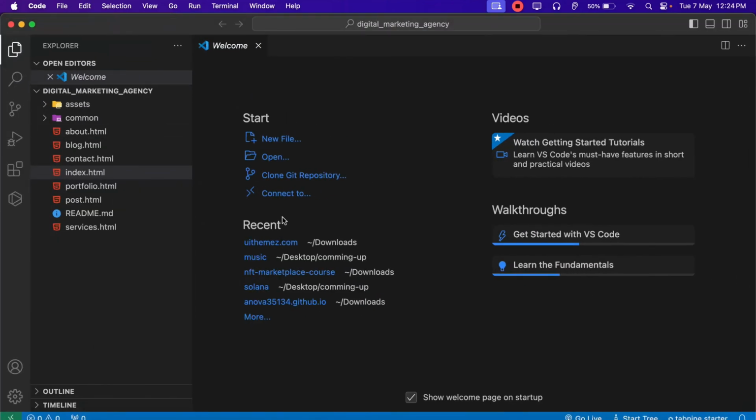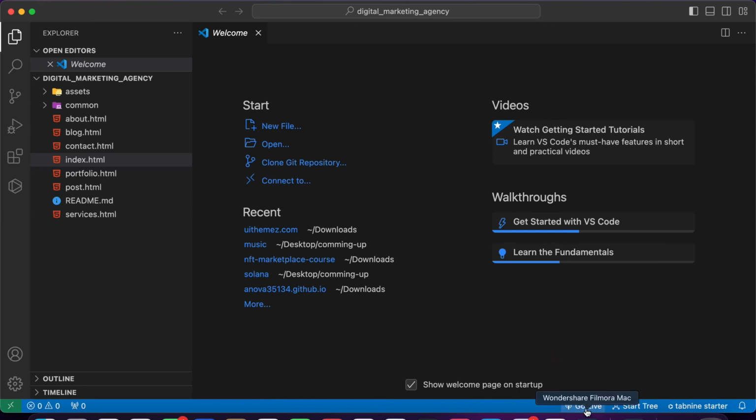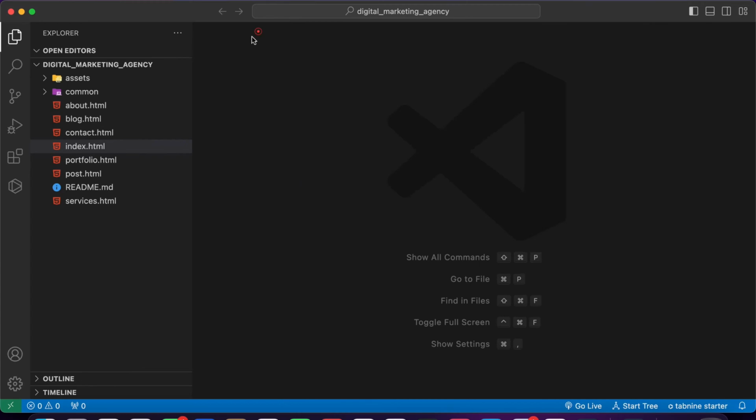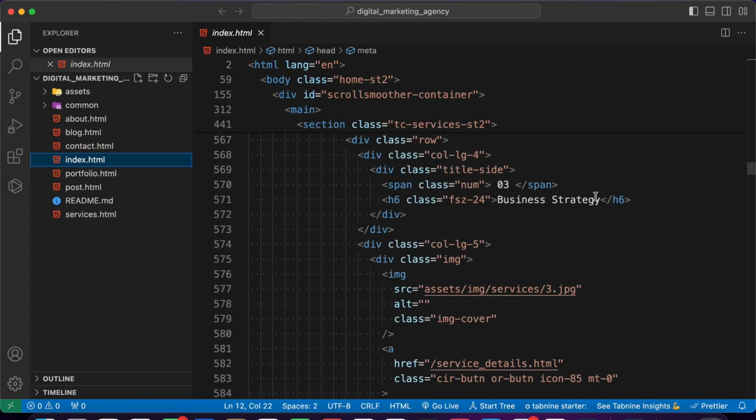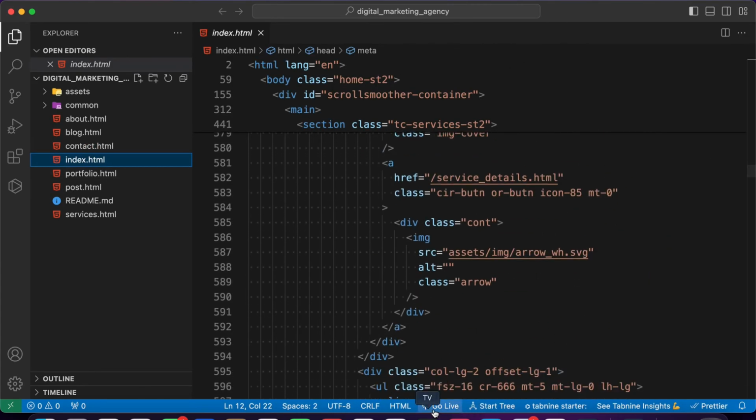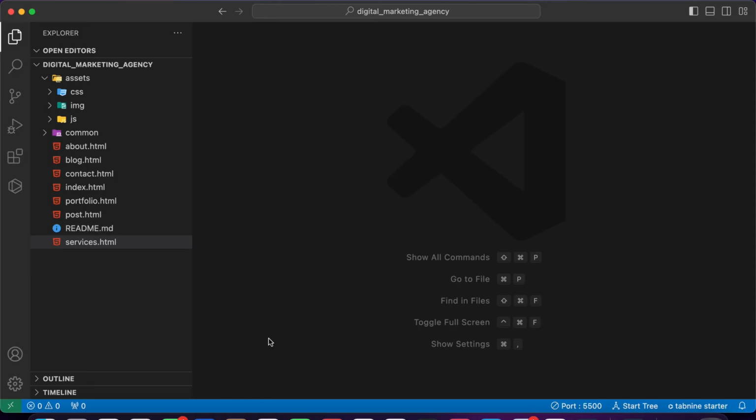Once you restart your VS Code, you will have an option called Go Live here. Make sure to open the page which you want to start. If I want to open this index page, open this one and then click on Go Live. If you click on Go Live, it's going to start. I'll show you how you can deploy to Netlify for absolutely free. You don't need to pay, so you can test it out before you actually deploy to the server, and I will also show you how to deploy to Hostinger, which is a very cheap platform that will give you good service for hosting your static application.